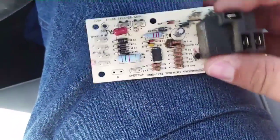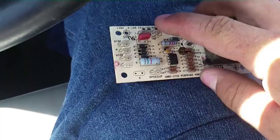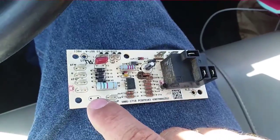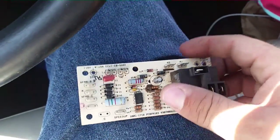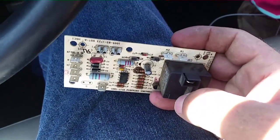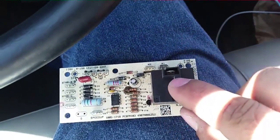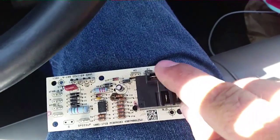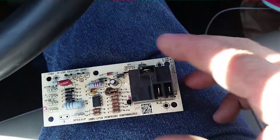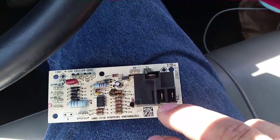This is our blower relay. You can see some low voltage wiring across here — there's our fuse right here. This is all low voltage common and 24-volt hot. The G terminal kind of fell off when I took it off, so there would be one right there for the 24-volt input for the fan. These two are parked terminals, meaning you just put the other speeds you're not using on those terminals — they don't go anywhere. Right here is our common for our relay; that's where our speed wire goes to the blower. You just pick what speed you want, plug it here, then plug the other speeds over here. These are used to control PSC blowers.